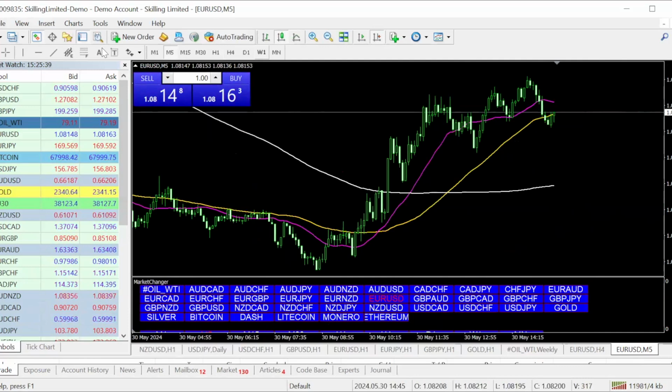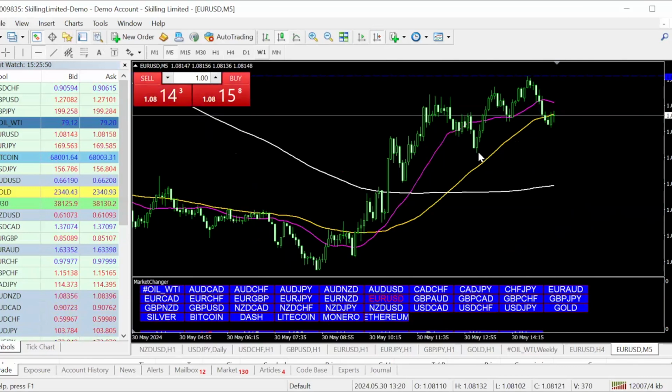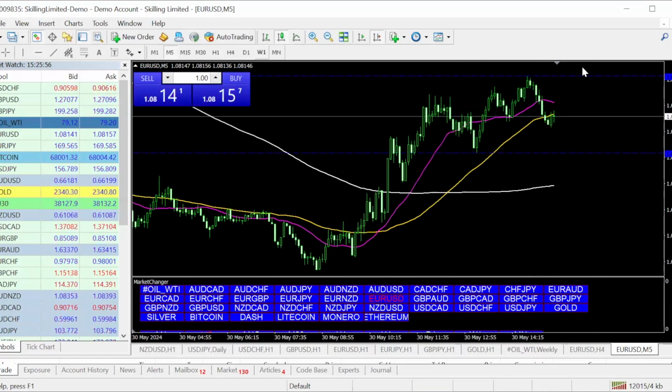Another way is to trade it by straddle. Straddle is an age-long strategy. As it is now, I just pick the top and the bottom from price. Sometimes it could just be 10 pips away or so. So what I'll do is say, okay, if this breaks above this, I can buy using buy stop, and then put a stop loss here, and if it breaks below here, I'll sell using sell stop.